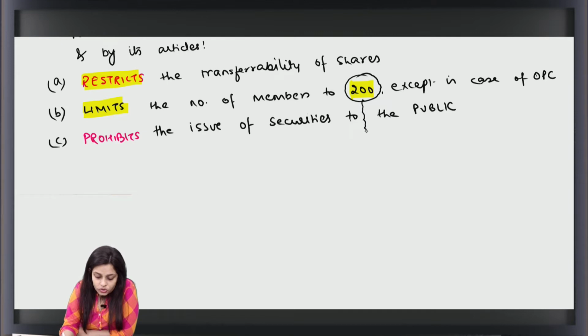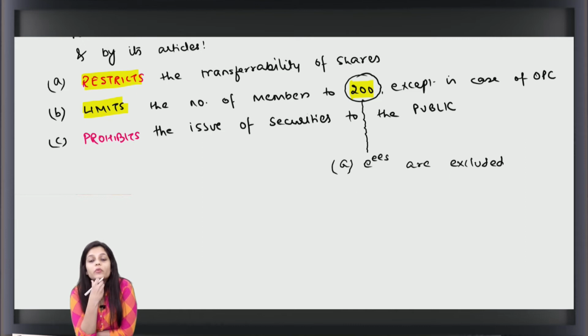While calculating this 200, employees are excluded. Now, why are employees excluded? Please understand, it's a very, very genuine thing that the lawmakers have written here. Very genuinely and very importantly, they have written here. Why do we exclude employees? Now, tell me one thing. First of all, the investment capacity of management and employee, can it be the same? No. I mean, management maybe is willing to invest even 10 times. An employee would be willing to invest maybe 2 or 3 times.